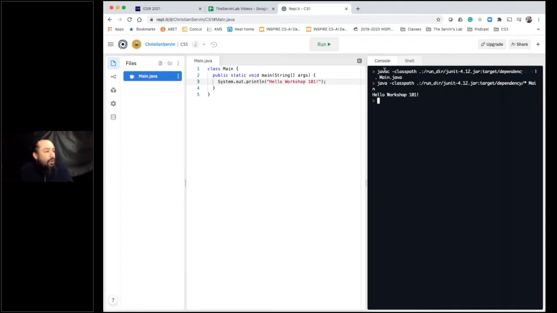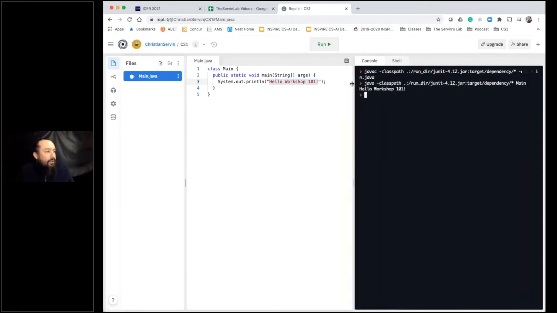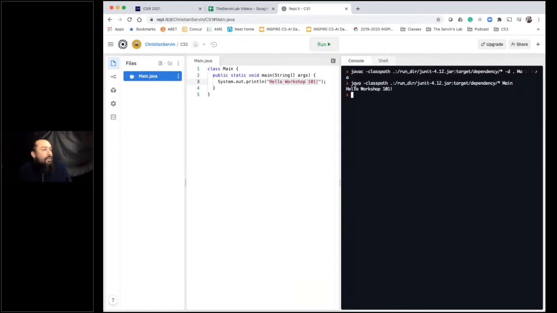There is something called a console, but there's also something called a shell. We're gonna talk about the shell in a little bit when we deal with Visual Studio Code, but the shell basically is the terminal that I was talking about all this time. But the console basically gives you the output. Whatever you put here is whatever you're getting right now. That is basically the main from there. Actually, I'm gonna move it a little bit so you don't get confused. So this is the output.